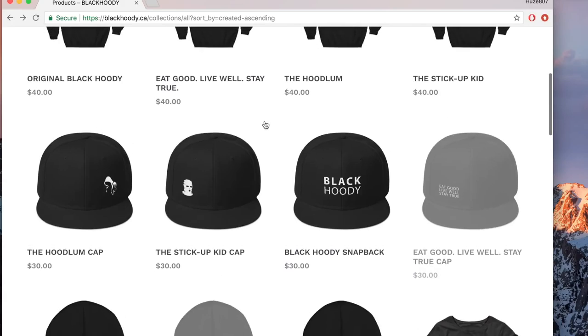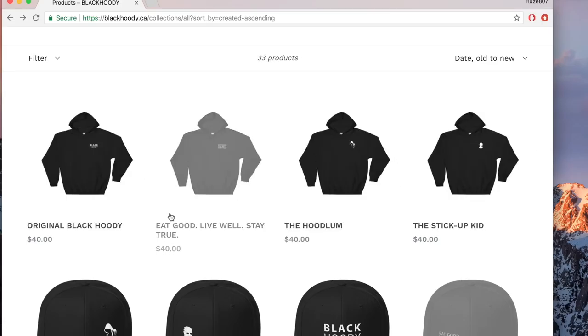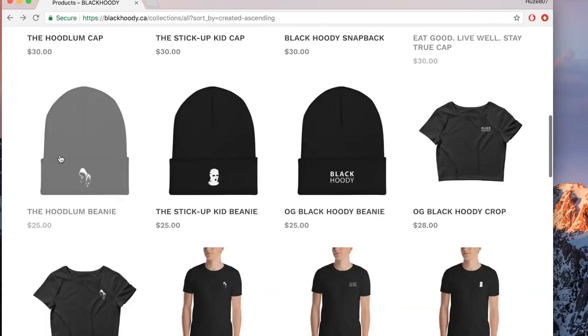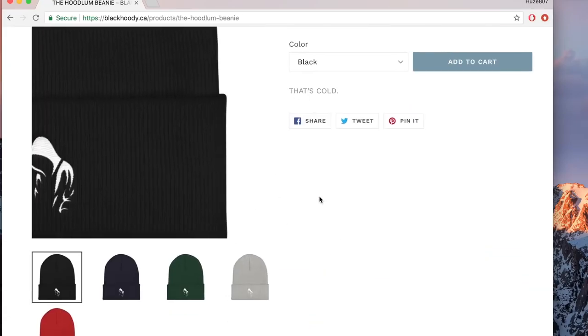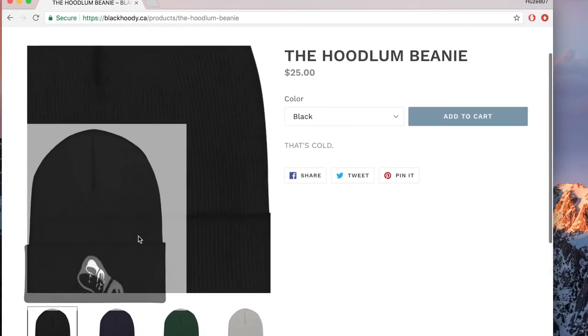So let's just go through what we have. The hoodies are all going to be just black. So there's not going to be any colorways on that. These are just all black. Snapbacks, again, all black, four different ways. I did three beanies. But if you come into the beanies, the nice thing about it is you can zoom in as well and check your guy out.